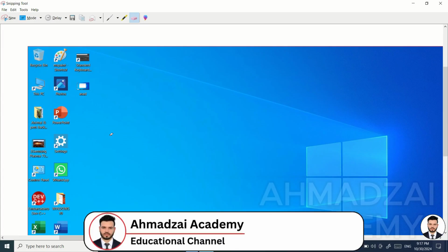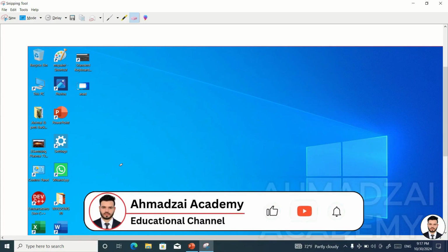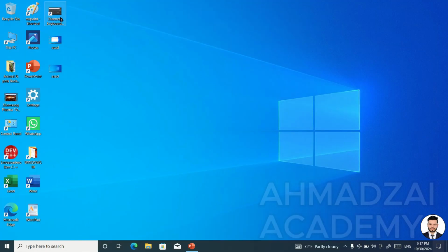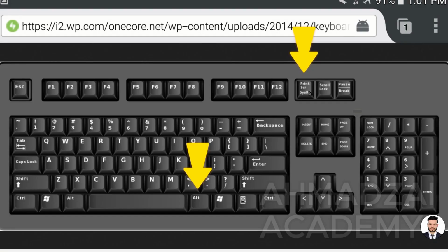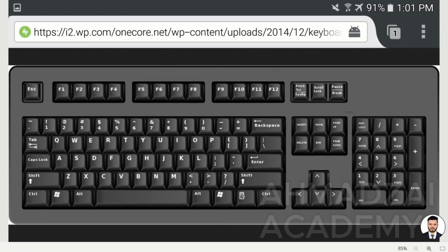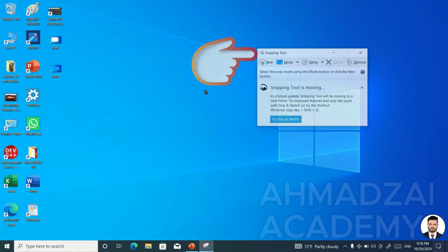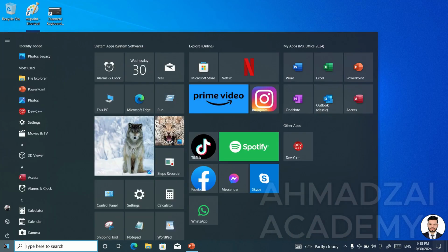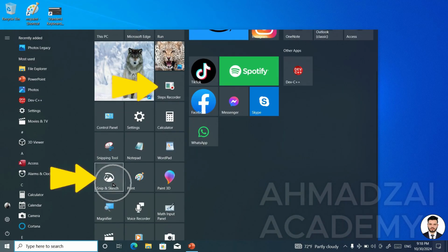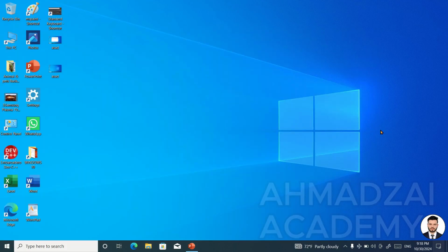So, as we said before, in the previous versions of Windows, like Windows XP, when we took screenshots, we only used the print screen and Alt plus print screen shortcuts. But in Windows 7, we could use the Snipping Tool program. For what purpose? For taking screenshots. In Windows 10 and Windows 11, instead of these two, we have something else. For screenshots, we have something called Snip and Sketch. And we also have another tool called Steps Recorder, which I'll explain in the next video and show you how to use them as well.